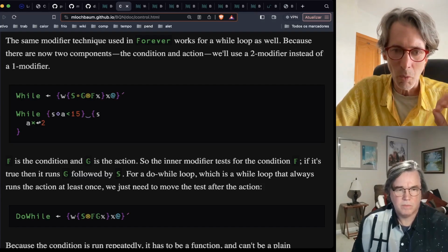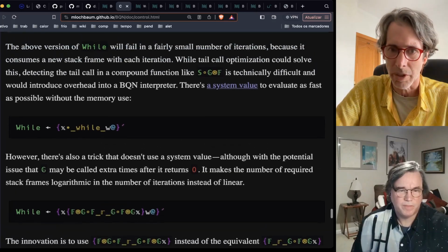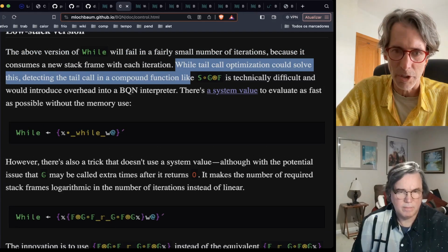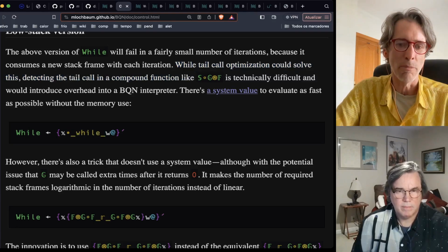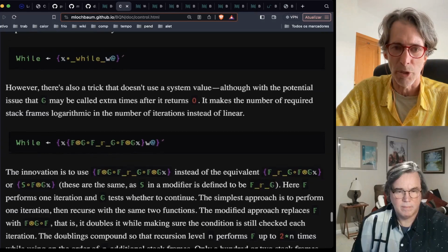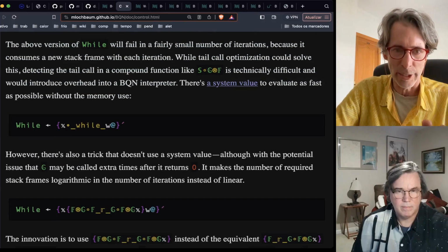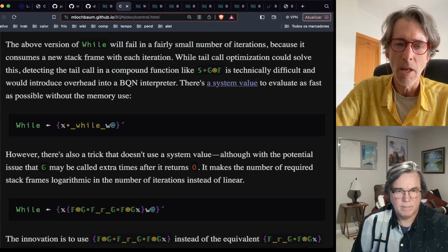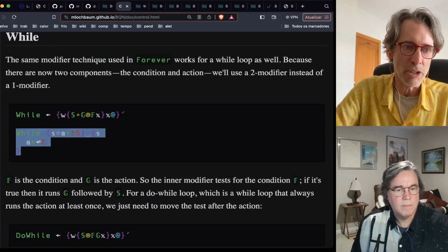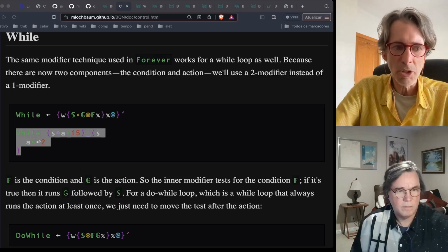You can use the while down here. This is where he talks about the tail call optimization. We have this special system function which will take care of that problem for you. He also says there's other ways you can not have to worry about it so much, but if you want to guarantee that you're not going to burn out stack, you're going to use this. But we don't have to give it this shape. And I chose not to do that to keep a more BQN look to it.